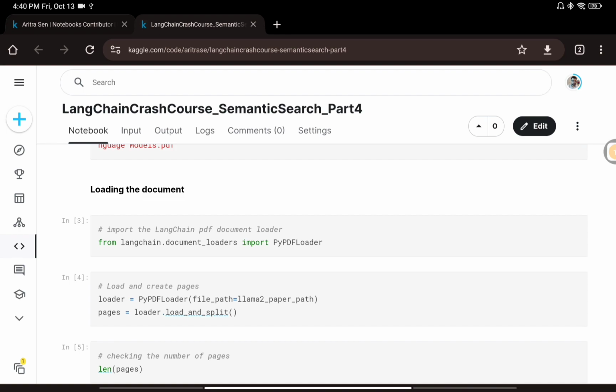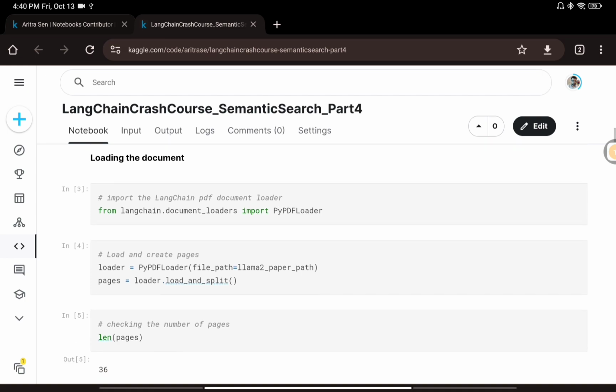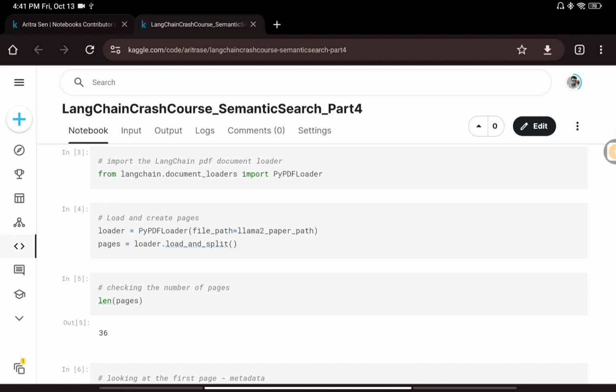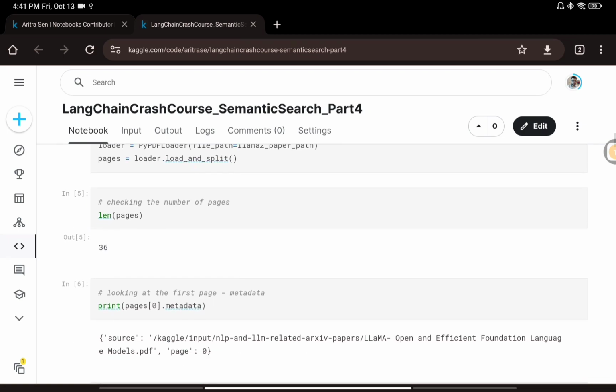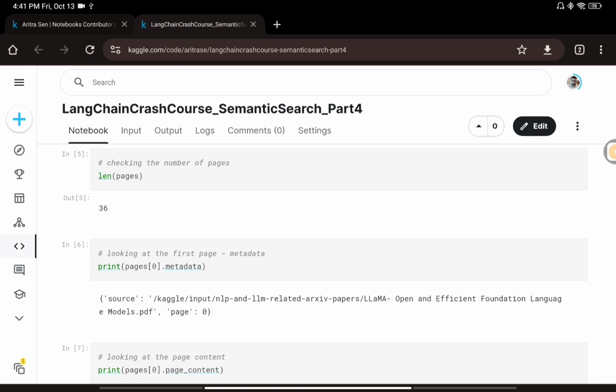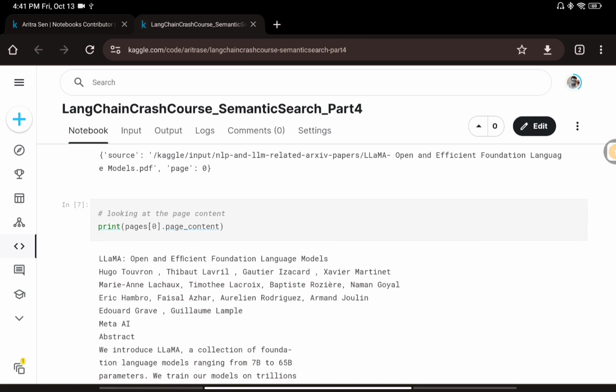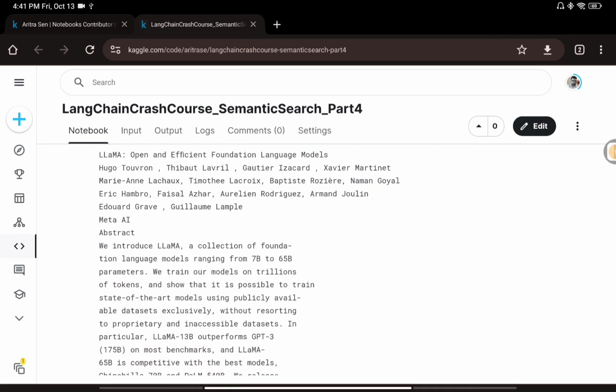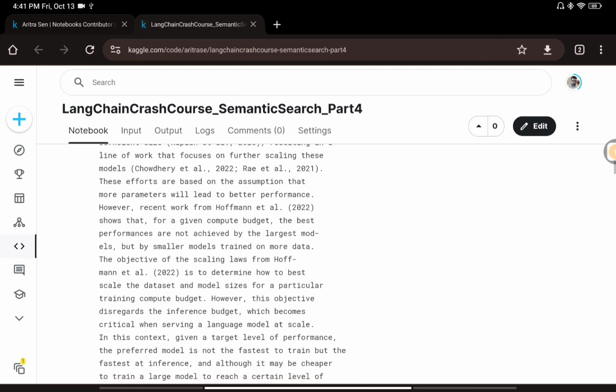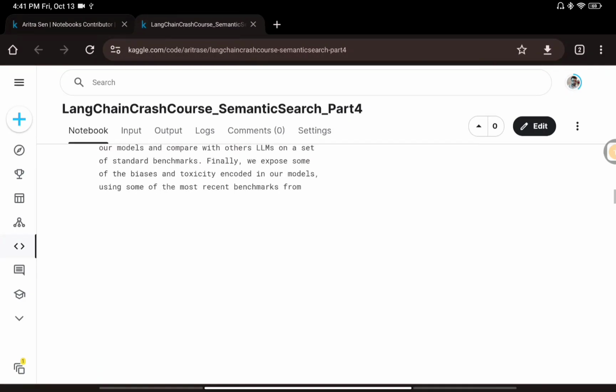This is how we are loading the document. We are using LangChain document loaders. We are importing the PyPDFLoader, and then we mention the path of the PDF file, which creates a loader. We can access the pages of the document using load_and_split, which splits the document into multiple pages, right? If you check the total number of pages, there are 36. You can also look into the metadata of each page. It tells you that page equals 0, which is the first page, and it also tells you the source of the page. We can access the page content, for example of the first page, which tells you the content belonging to that particular page. Similarly, we will have page content for the other 35 pages of the document.